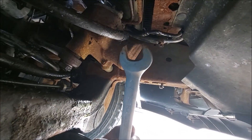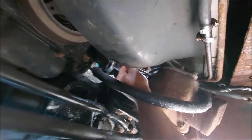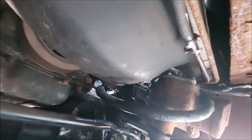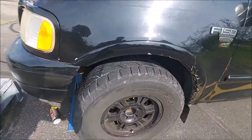You can get in at it right here with a 16 — 16 millimeter — up in here. I didn't have a 16 millimeter line wrench, so you can turn it and then you gotta flip it around and turn it, and it goes really slow. You can get at it depending on your lift, or if you have one or not, on your truck. Some people come in at it from this way, and it's right in there.